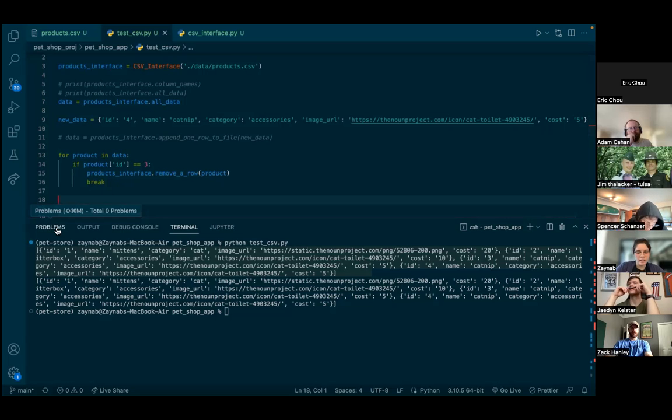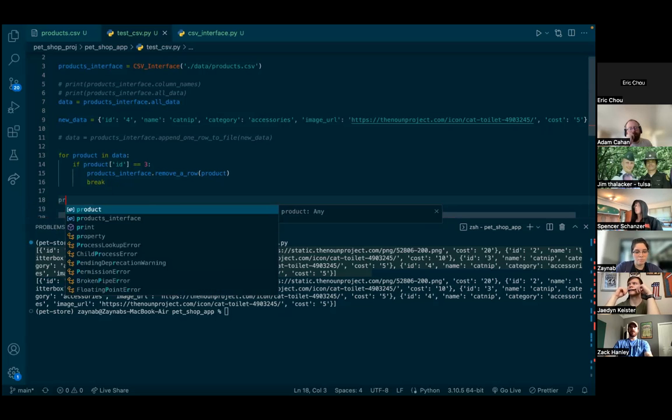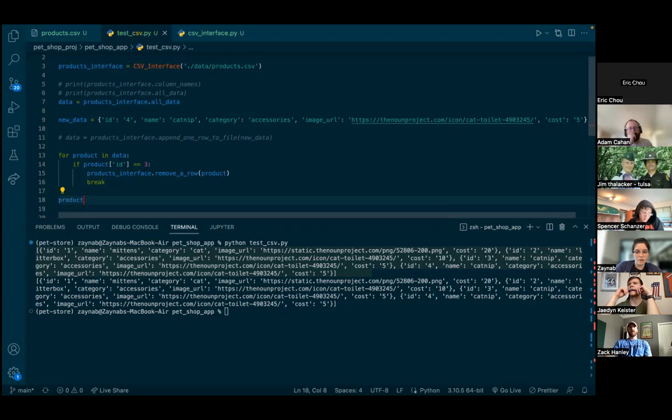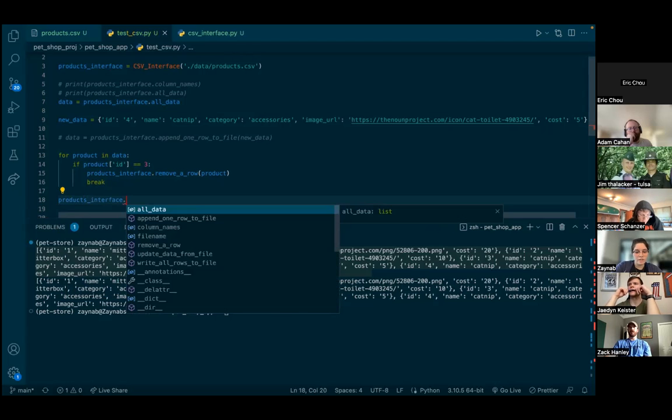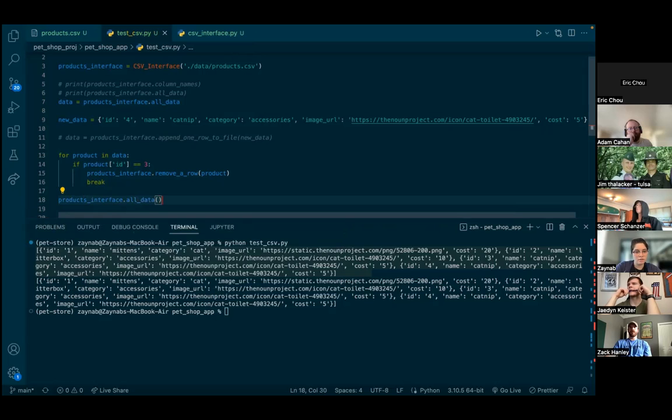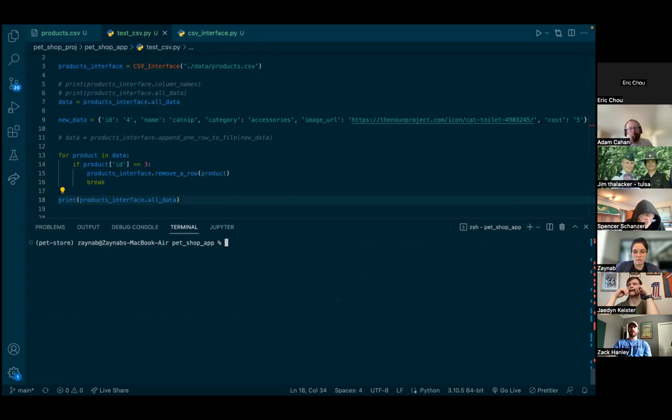And then I can access products interface dot all data. That's not a function. There we go. Clear.